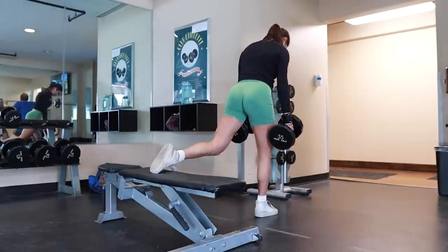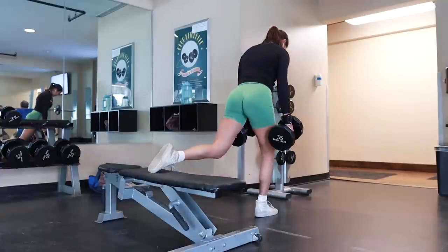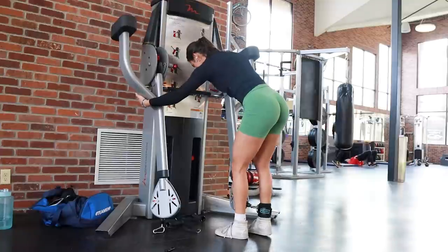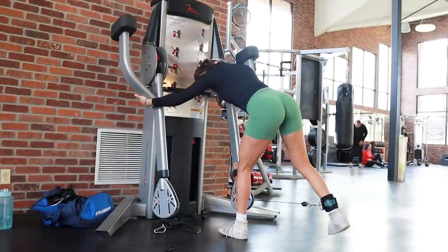You should be feeling this, like I said, in your glutes, your quads, and then I promise you, especially if you're new, your inner thighs are going to feel very sore after this too. The hardest part is officially over. Now we're moving into some isolation work.